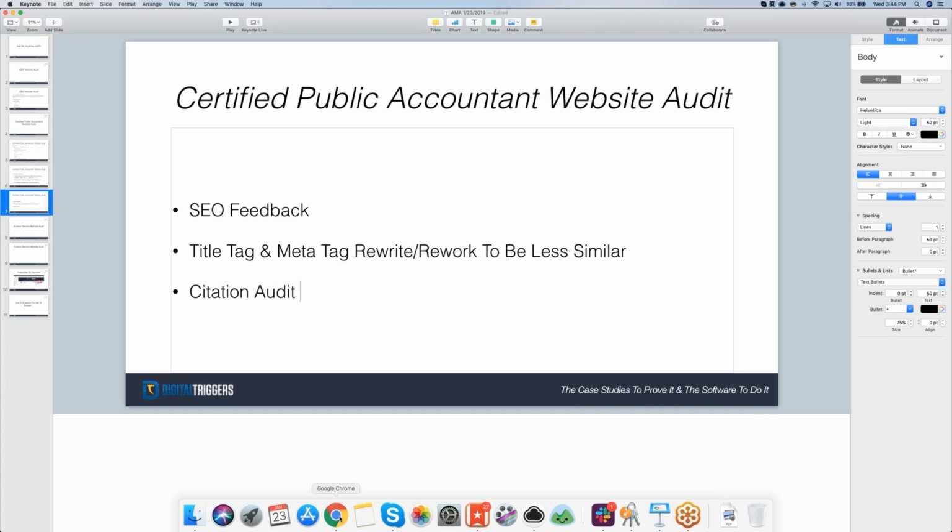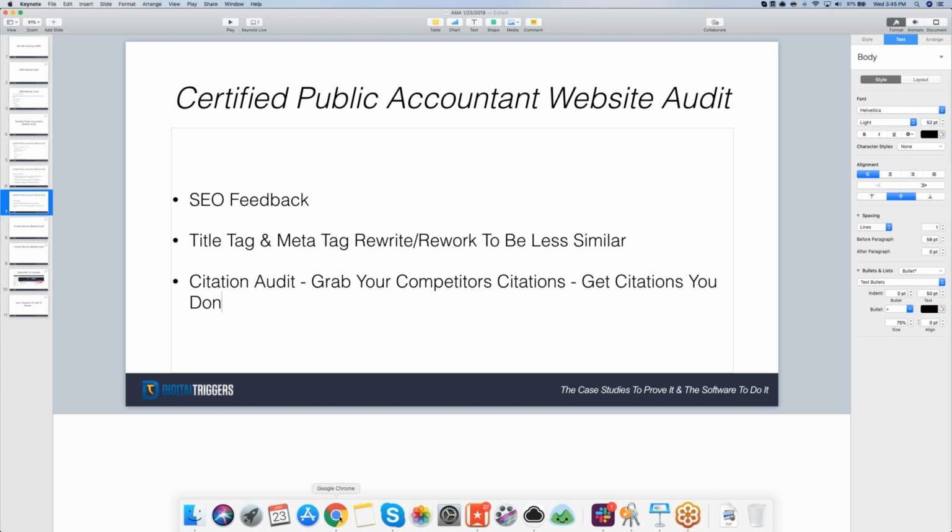I would recommend a citation audit. Basically what you want to do is grab your competitors' citations, reference them against the citations that you have, and go get the ones you don't.